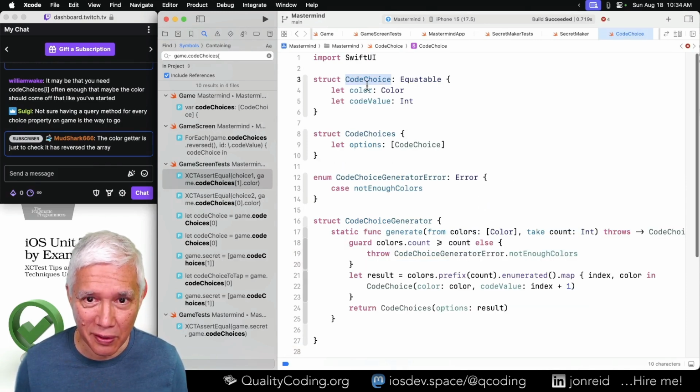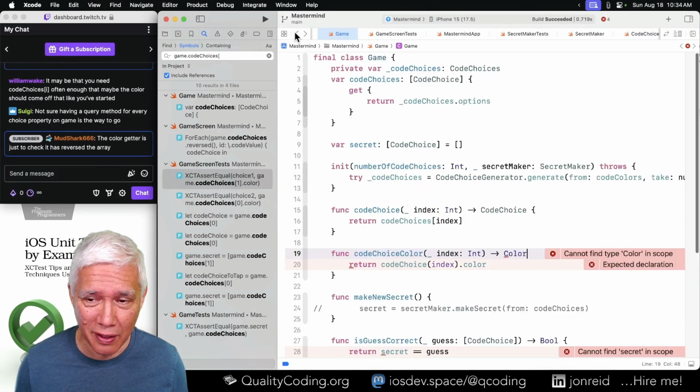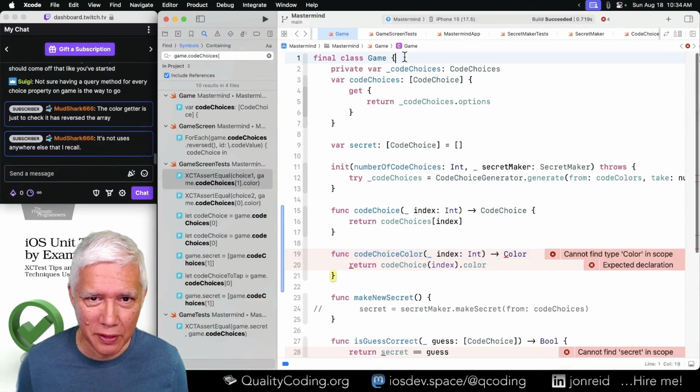It's not a color. It is a color. Just doesn't know what color is.